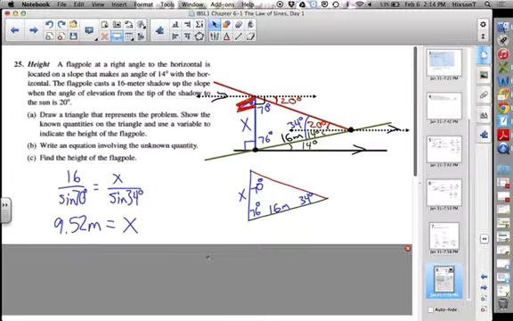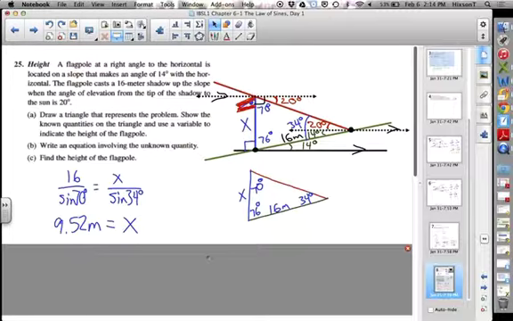Cool. Yeah, I mean that's how they're able to measure things that are really immeasurable. I guess you could measure a skyscraper, but how high is that plane flying? How tall is that mountain? You can figure out different things, and that's what surveyors do. They obviously have a lot more sophisticated ways of doing it, but that's the basics of what a surveyor would do. All right.